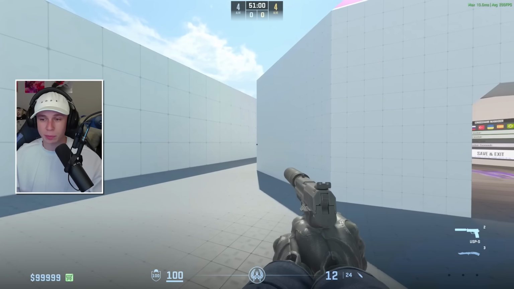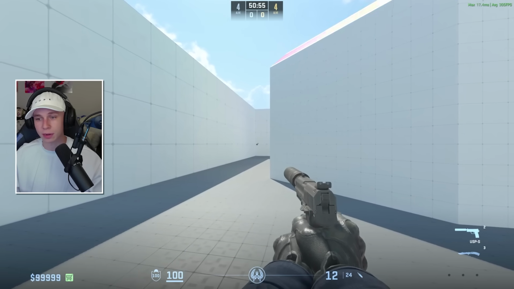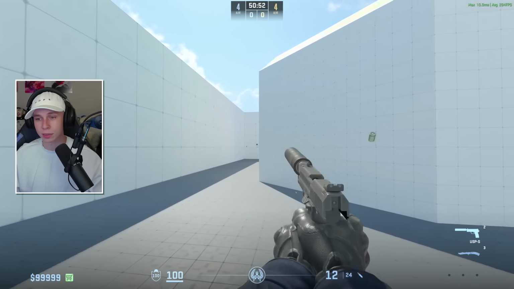If you're doing the same thing, keeping your crosshair to the wall, and you're peeking out or he's peeking out, then he might be already in the middle where your crosshair is more towards the wall.